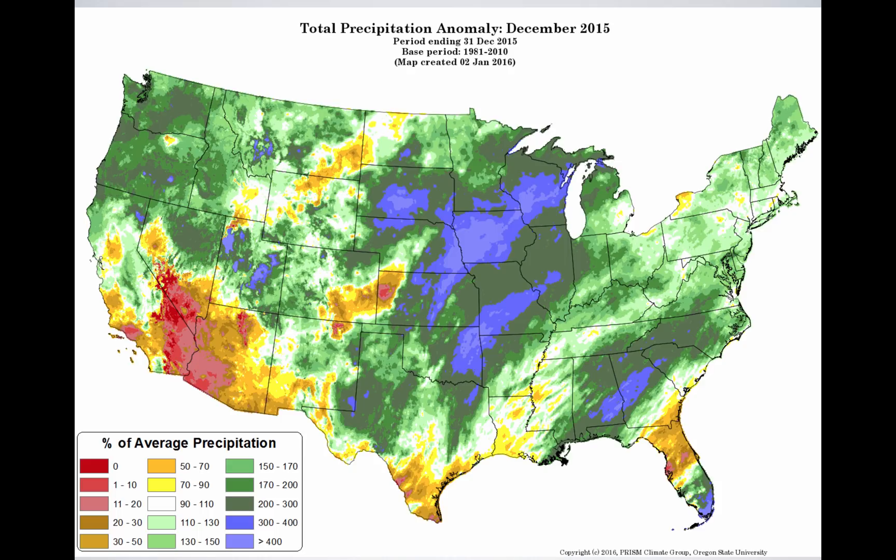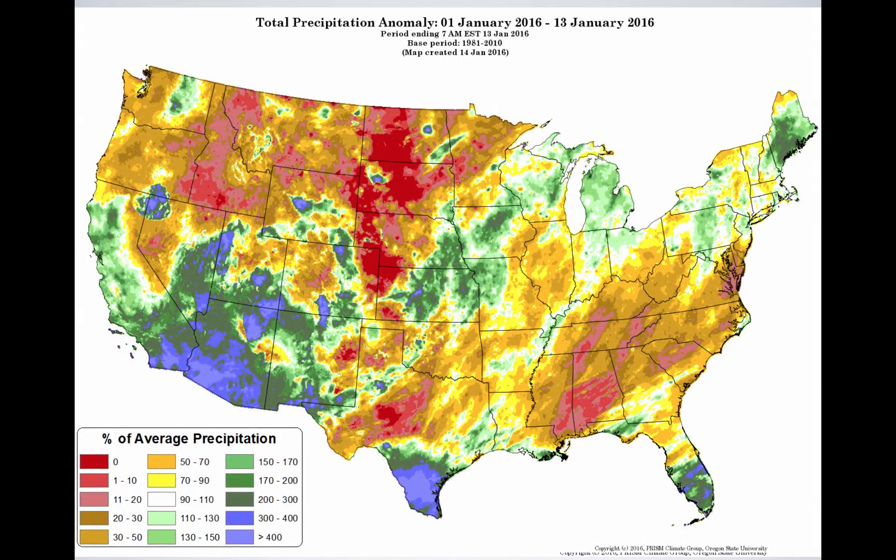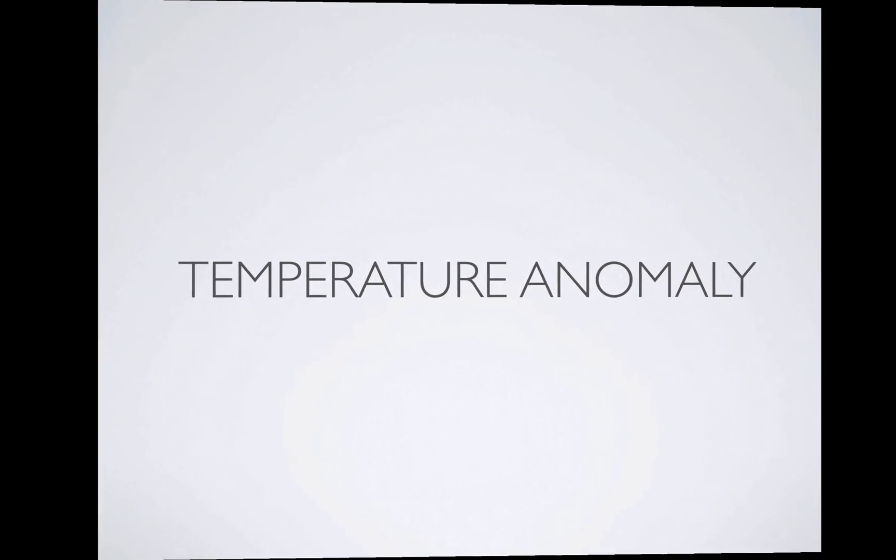This is where we are with regard to snow in the mountains. For the most part, this is where we had the biggest storms during that time. Again, the Midwest and upper Midwest had all sorts of problems with flooding, intense rainfall, and wild weather during that time. Now when you look at where we are for January, more of southern Utah is getting the brunt of the storms with northern Utah not doing so well. So we could use a bit more storminess coming in for Utah in January.